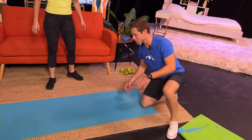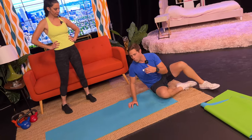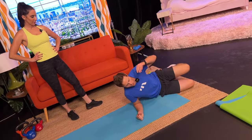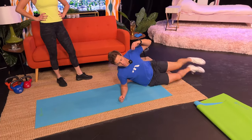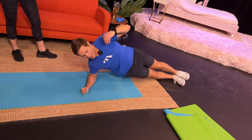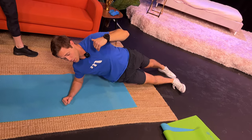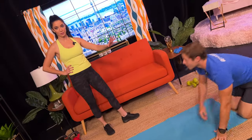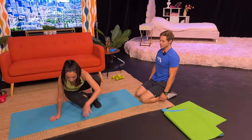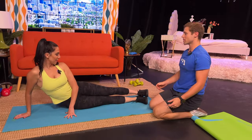So what we're going to do is a set of side planks. The side plank, we can make this as hard or as easy as we want it. We can start off just off the knees. We can go to the toes, and then we can get fancy and spice it up by lifting. Start playing around with the lifts. So that's 3 different levels of modifications for you to choose from. So we're going to get into that side plank. Perfect. Are my feet stacked?